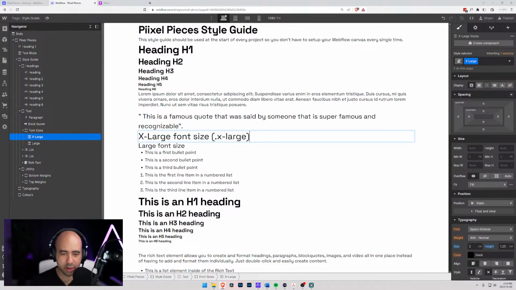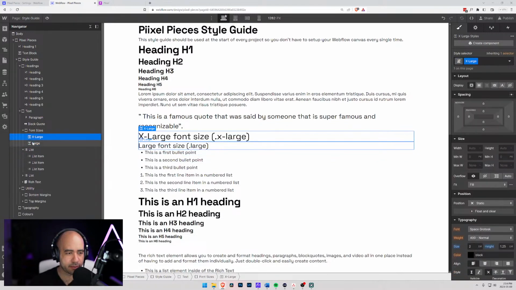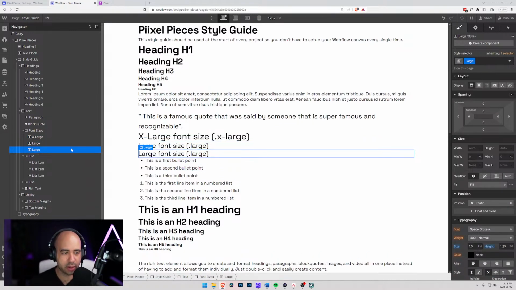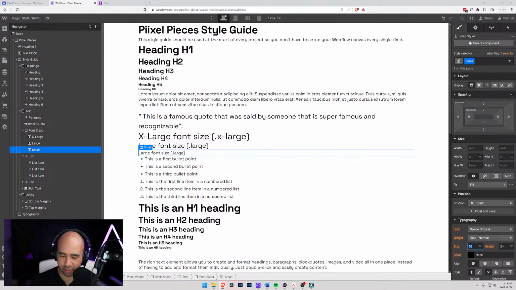Dot X large. Dot large. And then I think we're just going to have small. Have, right.